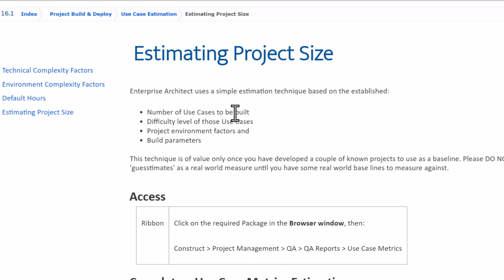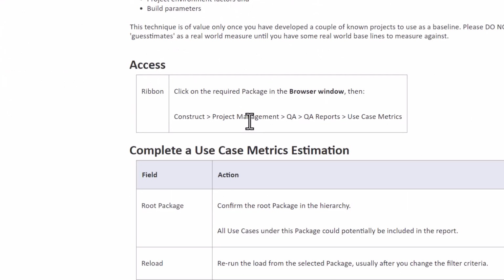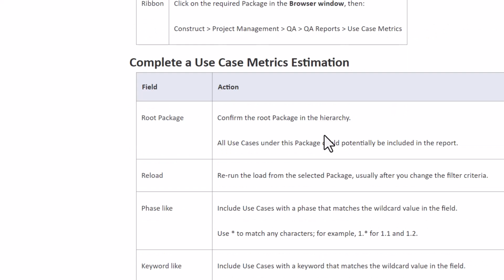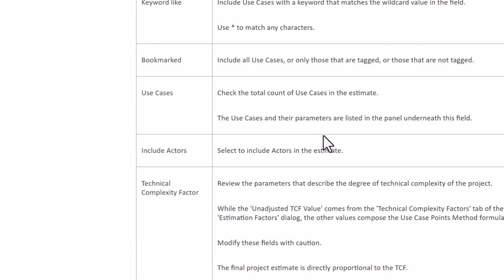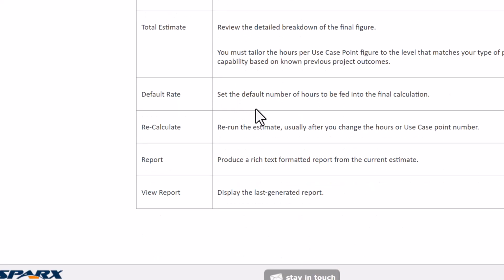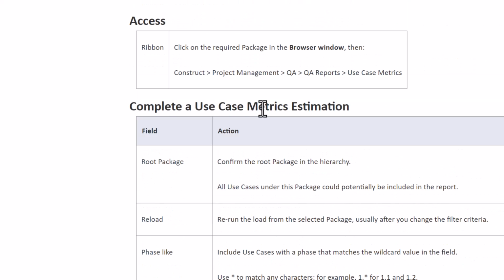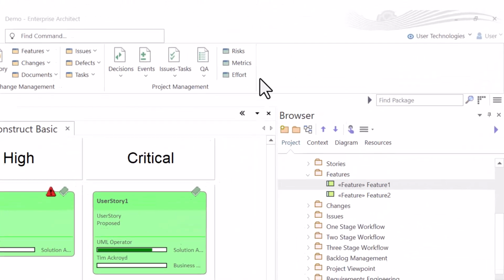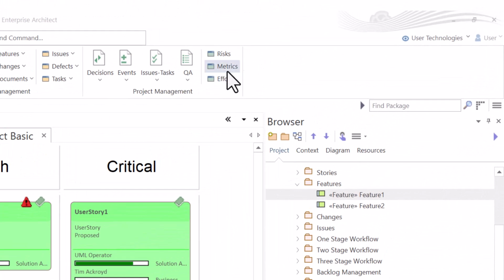This is using use case points, which is a rather old use case metrics approach, but still valuable in sizing the complexity of your particular effort. So it'll help you understand use case points, how they're applied, and how they're used in Sparx Enterprise Architect.